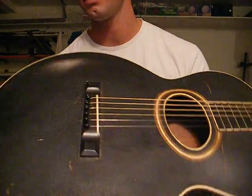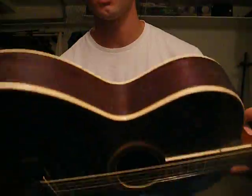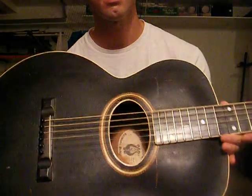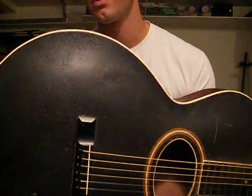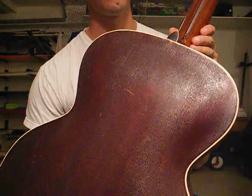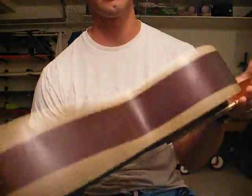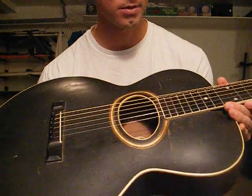Overall, the guitar is in really great shape. The wood on it is all solid. It's over 100 years old, still playable as is today. Being that old, there are some minor splits in the wood. I can't find any of them in the back of the guitar. One really minor one on the side, and then some barely noticeable ones on the top.